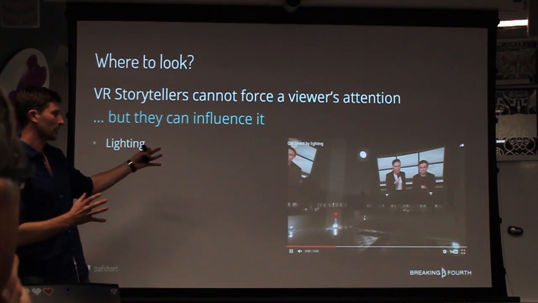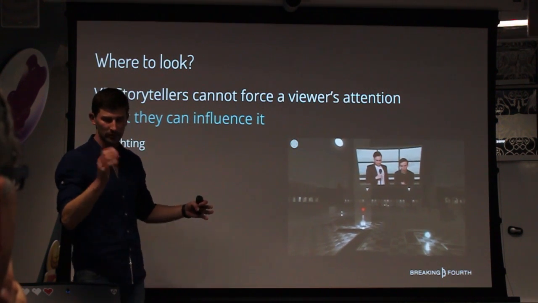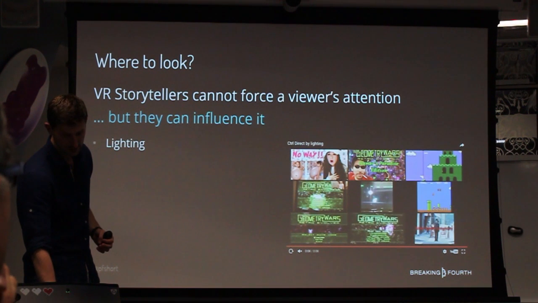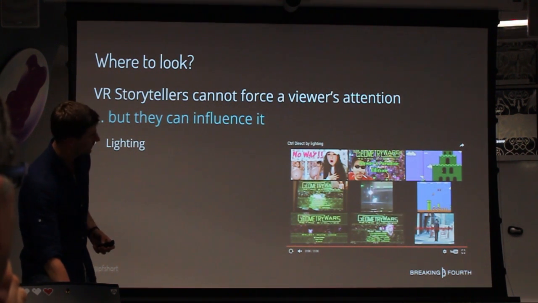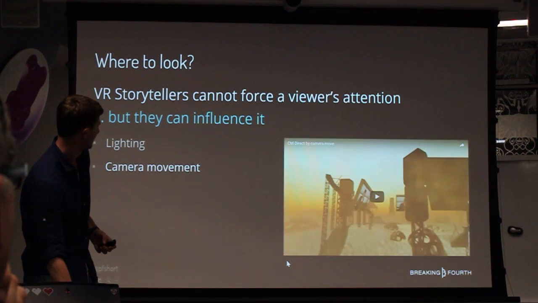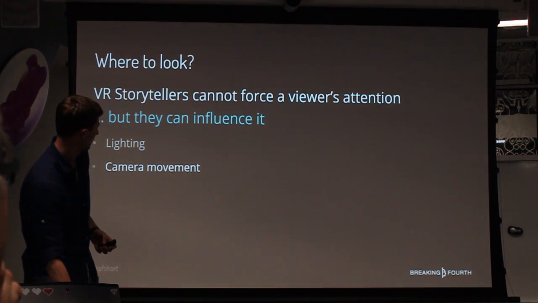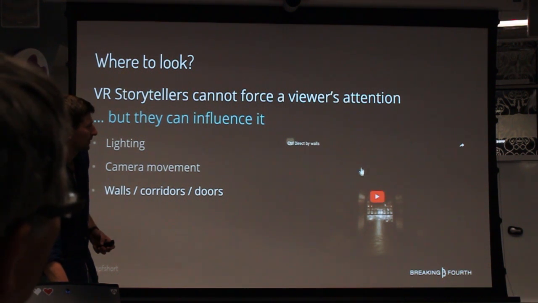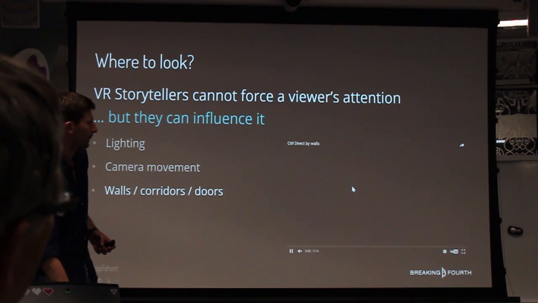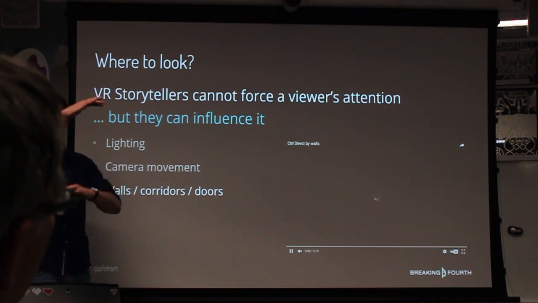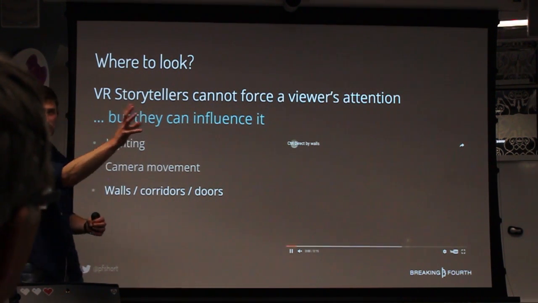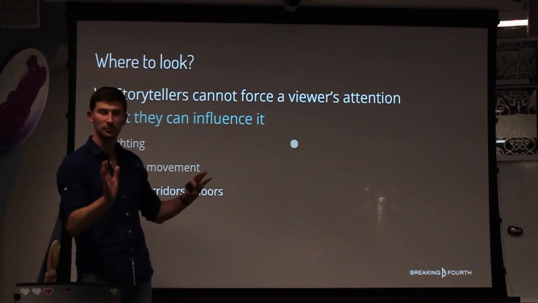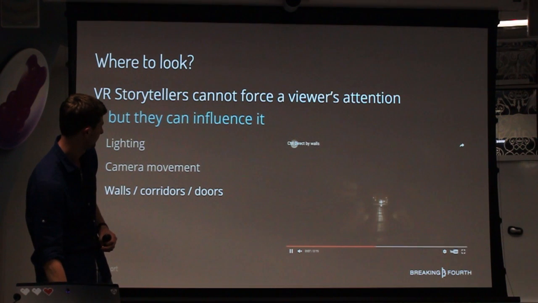So here we've got an example of where we had a spotlight, and all of these are really sort of 5-second examples, but where we used lighting to draw someone's attention. Then next up, we've got camera movement. I'll just jump over that one. That's basically on rails. This is a good example of using the architecture around you so that we can have a corridor, and all of a sudden you've got a very limited field of view that you can look at, say straight ahead through a doorway, those sorts of things. So kind of going through that space, it really restricts where they're allowed to view.